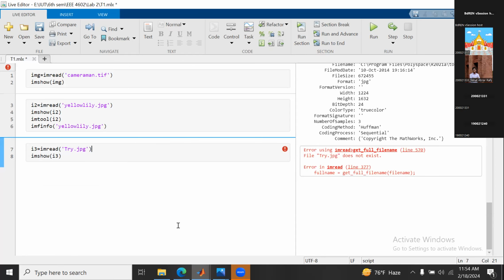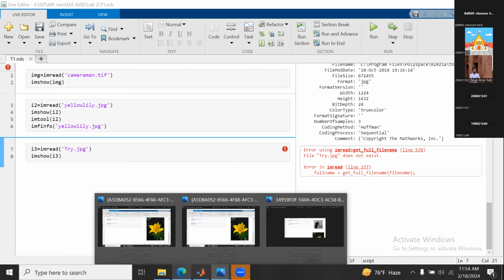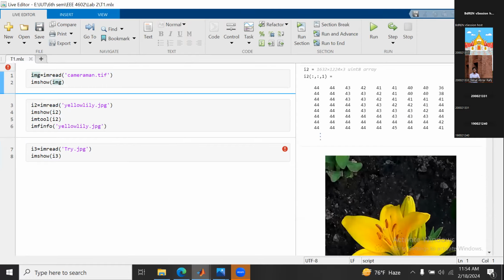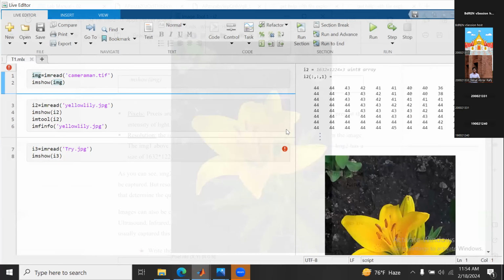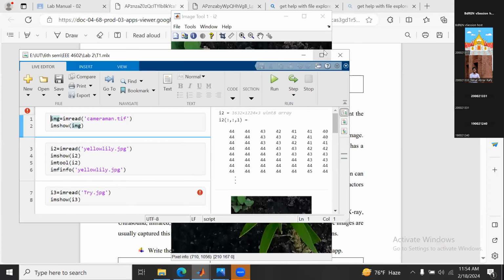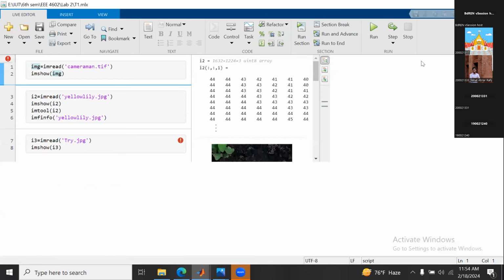I cannot see your directory here. Open your original MATLAB directory. Go to your original MATLAB folder, the actual MATLAB page. That means the first page that actually appears in your MATLAB. I can see it there.